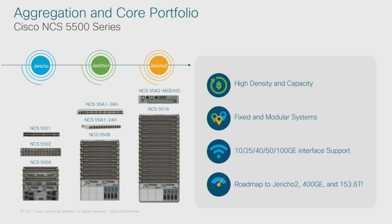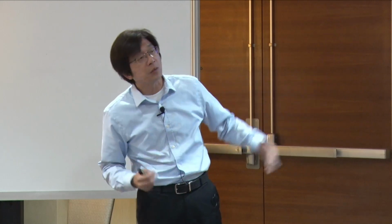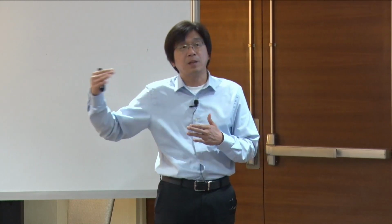And this architecture has not just been used for the data center and SP, but also for enterprise. From the enterprise side, if a customer considers, I'd like to have a pizza box, and I really enjoy the flexibility of our XR, and we are very interested in the telemetry on this one. We see a lot of campuses in education just using the 5501 SE in their core. We also see banking. For banking, number 1 is to make sure of what? The architecture for security, redundancy, fast convergence, traffic engineering. So EVPN and segment routing fit perfectly into this solution. We see a lot of major banks working with Cisco based on the NCF 5500 architecture to drive their next-gen data center, their traffic, and their overall infrastructure.